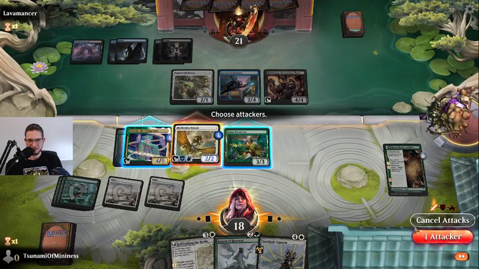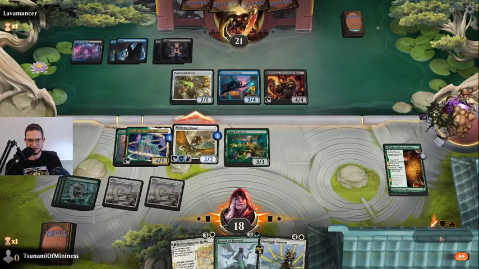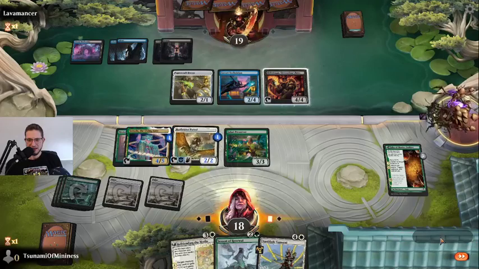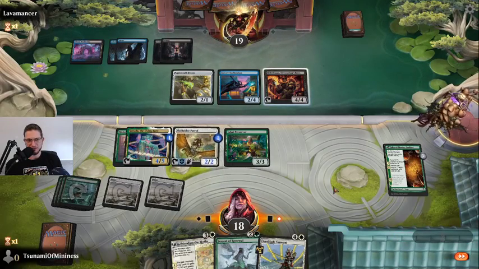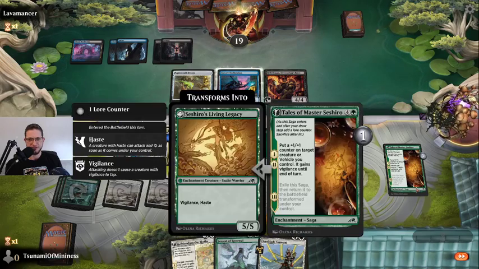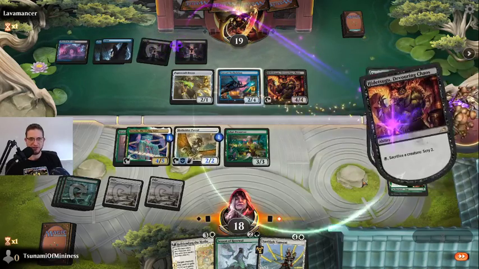We're not going to use Satsuki's abilities this turn because we just need Satsuki as a blocker. But next turn, what we can do is use Satsuki's ability, put a counter on this, flip it next turn, and then we get the 5/5 Vigilance Haste.